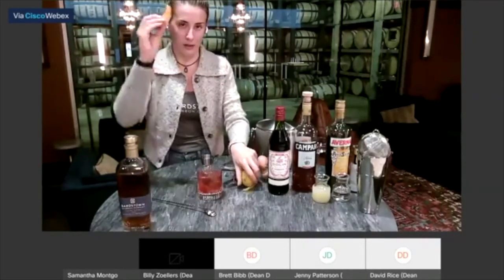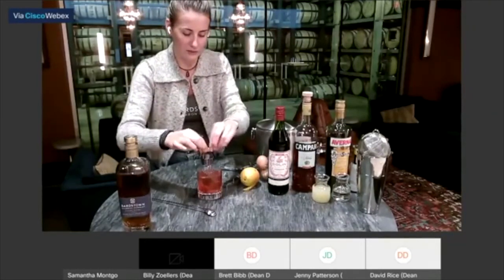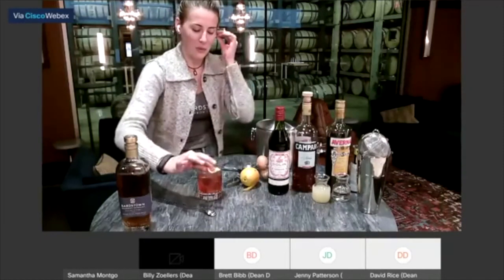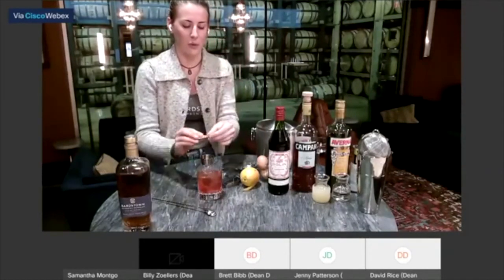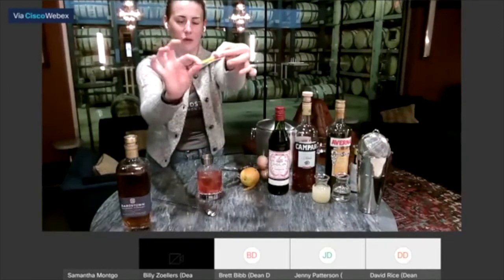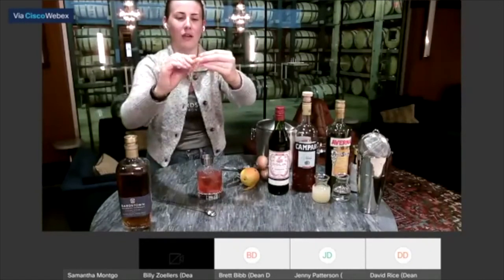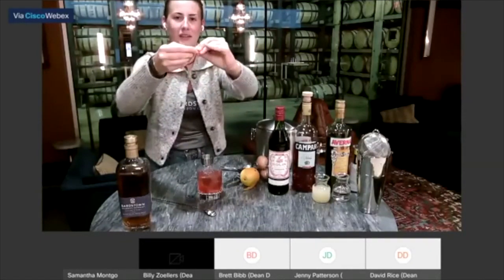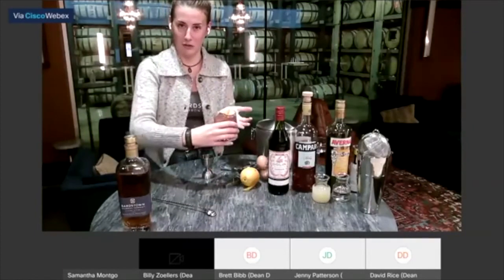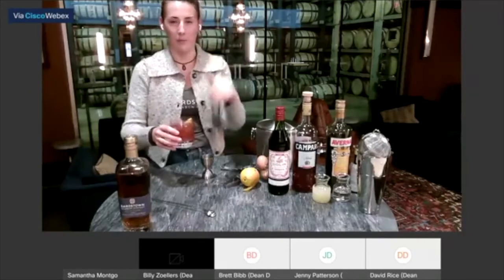So I'll show you right here with my cocktail. I'm going to face down on the oily side, gentle squeeze. And then if you're feeling extra, you can just kiss the rim with the peel, add a little bit more oranginess to it. And then I take the opposite corners of the peel and turn them into each other to create a spiral. Just hold it like that for a second, drop it in there, and you have a beautiful garnish as well. So that is your Bourbon Boulevardier.